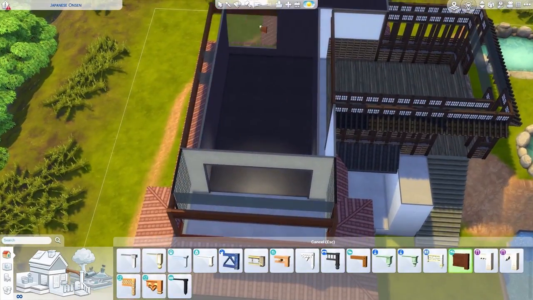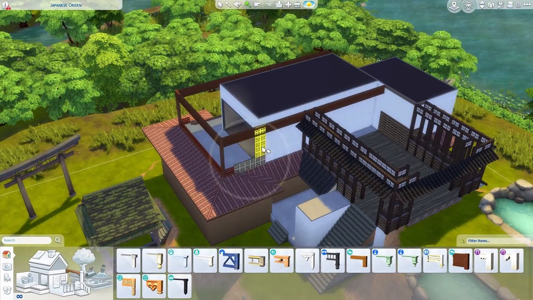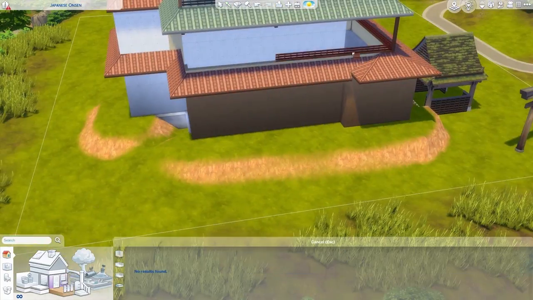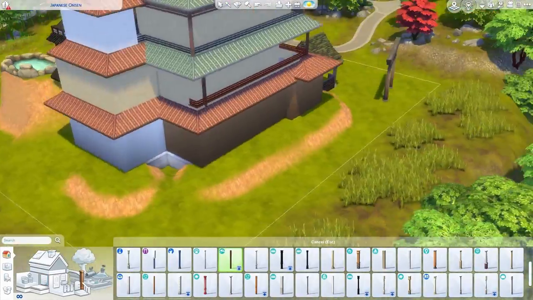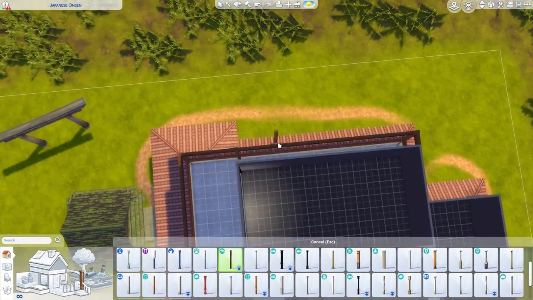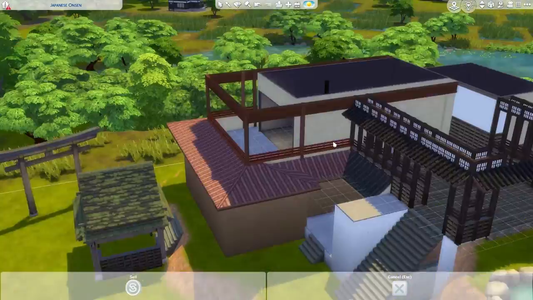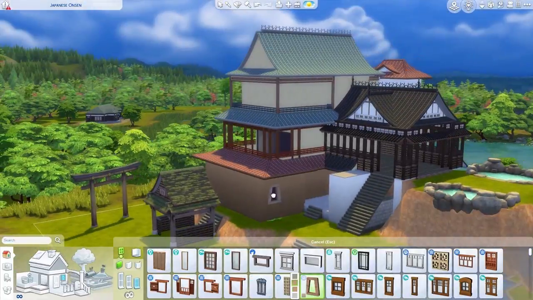Honestly, I had so much fun creating this rocky hill that it's on. I don't want to call it a mountain, because I feel like that's a little extreme, but I really wanted to create this waterfall. So I knew it all had to be raised up, and I wanted it to look as realistic as possible, on this kind of rocky hill.